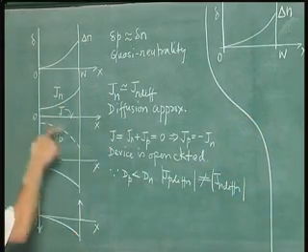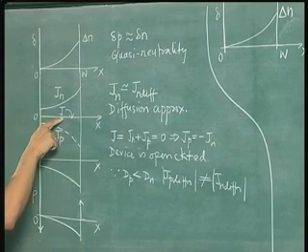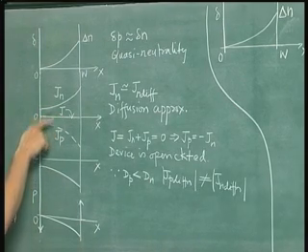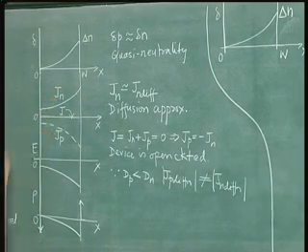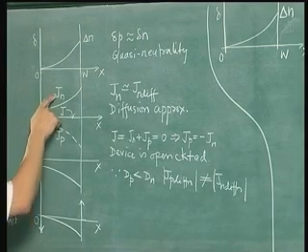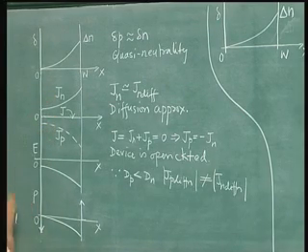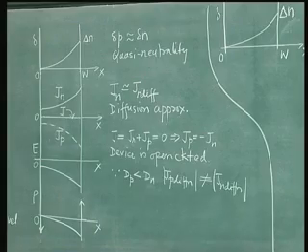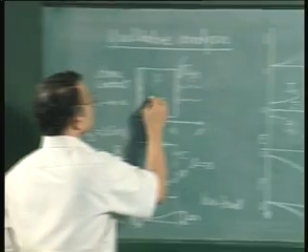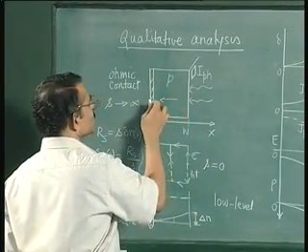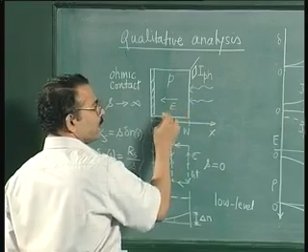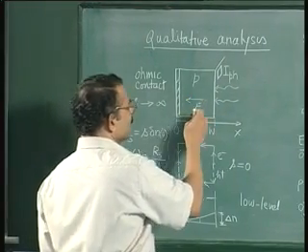But as shown here, J has to be 0. So Jp has to be equal in magnitude to Jn, although negative in sign. So how can you make these two currents equal? An electric field is set up in the device which is in this direction, from illuminated surface to ohmic contact. Now what is the role of this electric field?